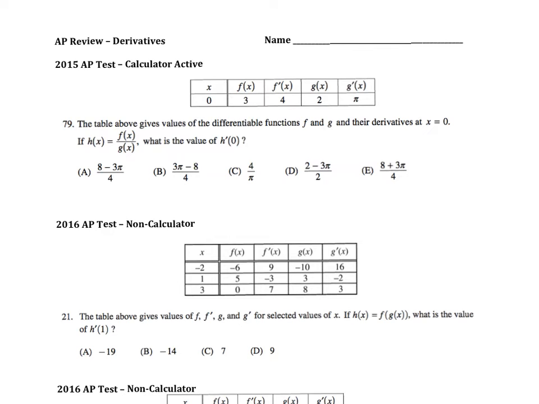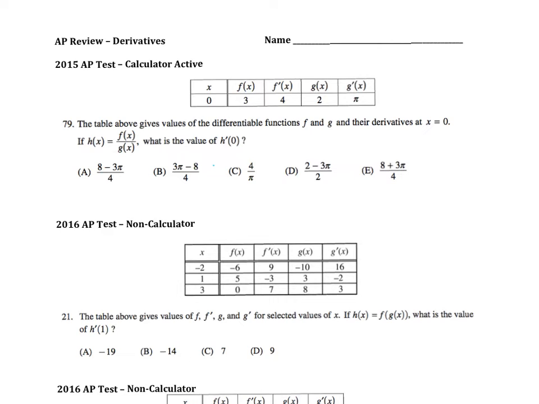Okay, this is going to be a good review of all the derivative rules: product rule, quotient rule, chain rule. So this is going to put them all together. The first problem is quotient rule. And if we want to remind ourselves what that is, that's low d high minus high d low all over low low. And let's go ahead and start that out.